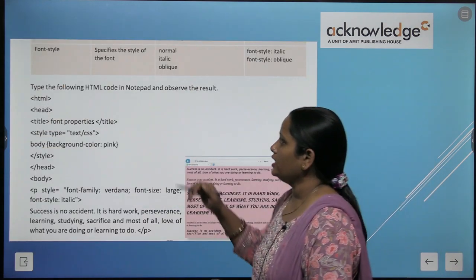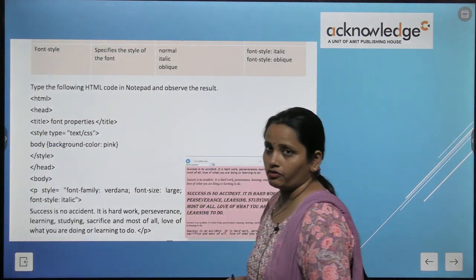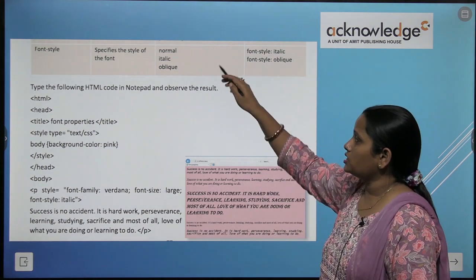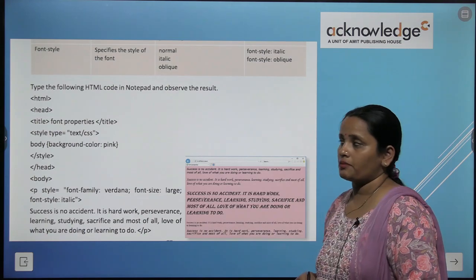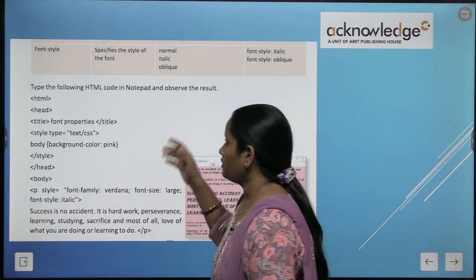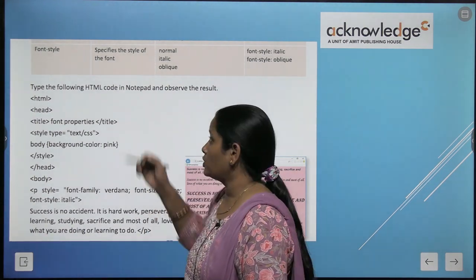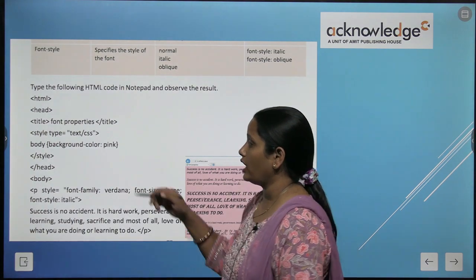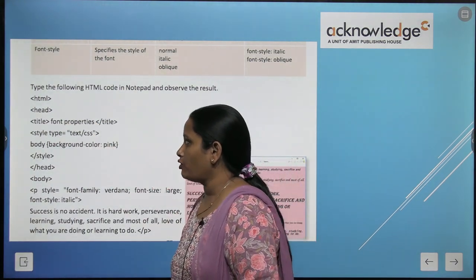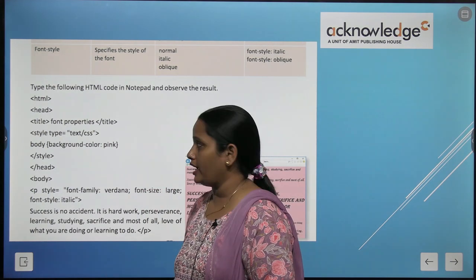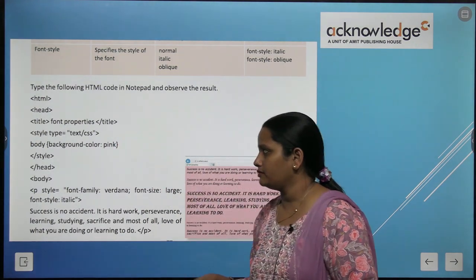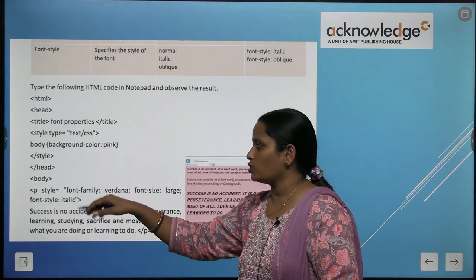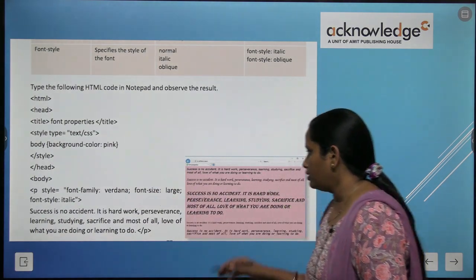Now font style specifies the style of the font. So the style can be normal, italic or oblique, and few examples are given here. Again we are going to type an HTML code in our notepad. We have started from HTML, then we have opened a head. Now we have written the title, we have closed the head, we have closed the style also, opened the body and typed the given paragraph.